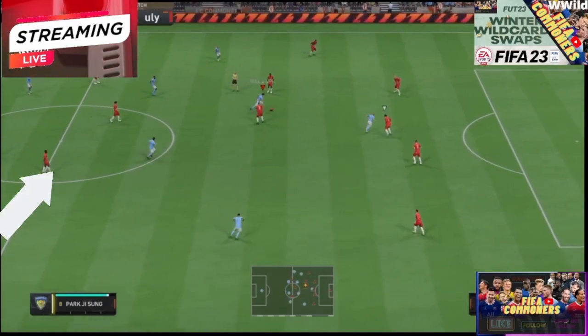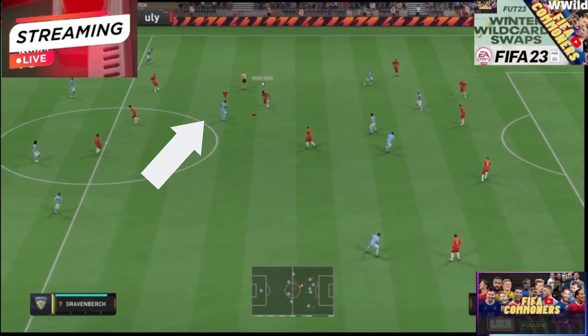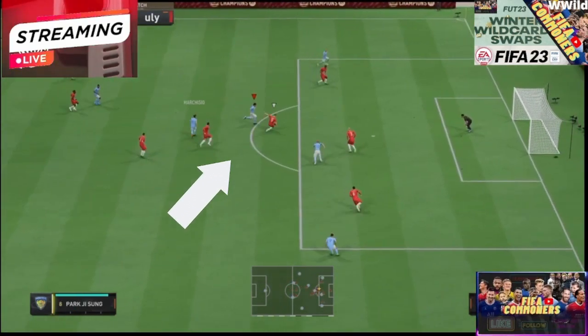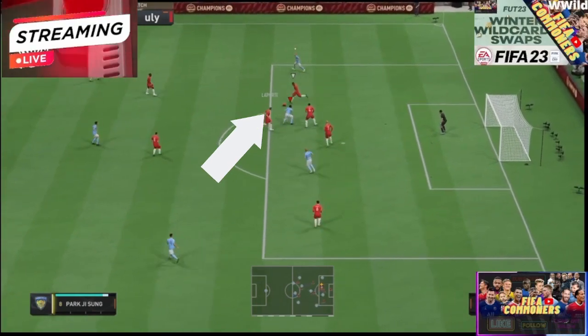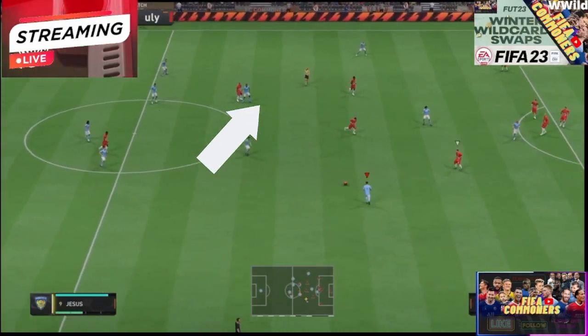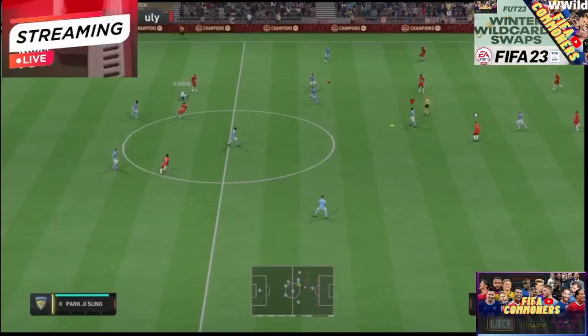So Park Ji-sung has the ball. Of course, you see him right there. There you go. Gravenberch is right there. He gets that ball, passes it right there. We're going to lose the ball again with that tackle on Park Ji-sung, and he's going to send it in the air. Look who's there again. It's the man, Gravenberch. Ryan Gravenberch is right there again to send that ball right back into midfield.